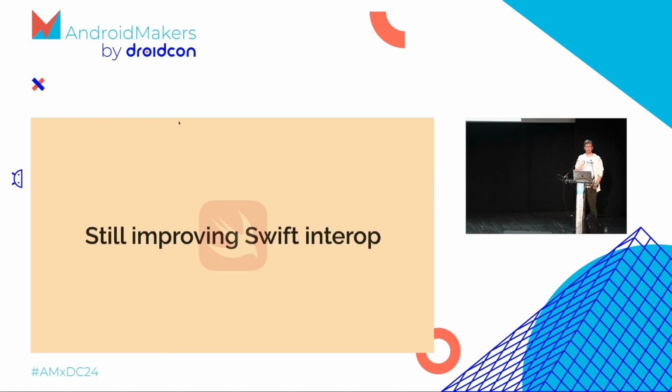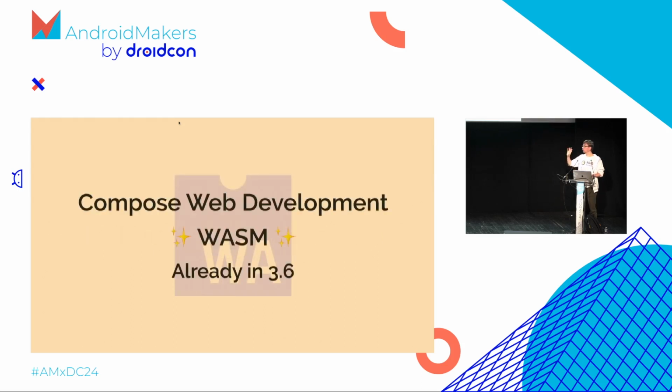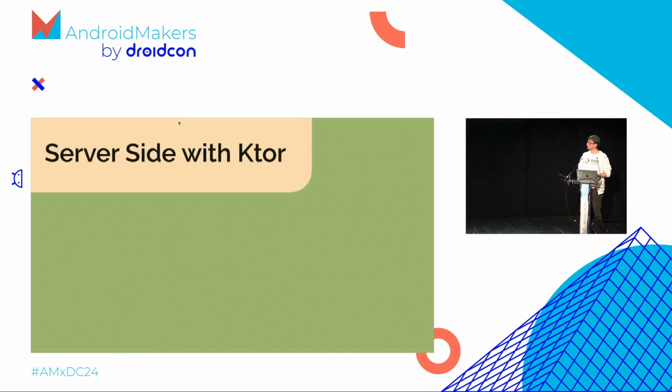KMP is still sharing things from Kotlin to Swift to iOS through Objective-C, and Kotlin 2.0 is bringing lots of Swift portability for that. Then it will really help us improve the developer experience. And also, if you are targeting WebAssembly, then Koin is already ready for that. If you are ready to use a bleeding edge release of Koin, it's 3.6.0 beta 3 from yesterday. Then you can use the WASM implementation of Compose and Koin, and make some dependency injection. John is already using it, and that's good.